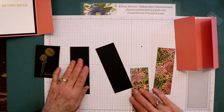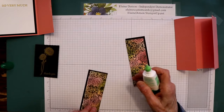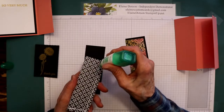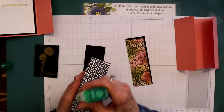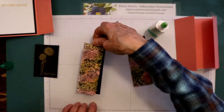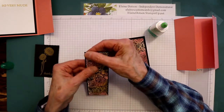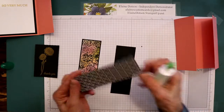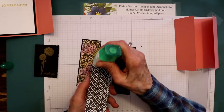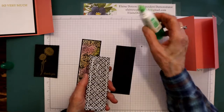So the first thing we're going to do is glue these pieces like this. This is, I always say this, but this is a really simple card. Probably the thing that, it's not really hard, but you have to be careful that you don't overheat your embossing powder. And that's about the only thing you have to watch out for. So we're going to adhere these two pieces together, just like so, and then these two. I want to put this card all together, and then I'm going to show you how I emboss this.